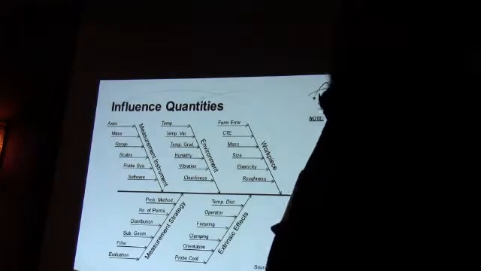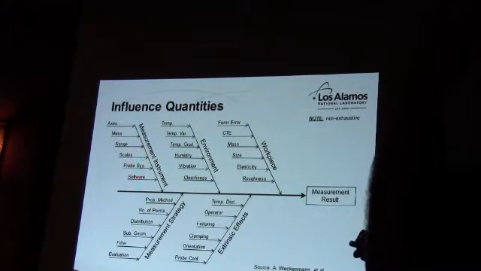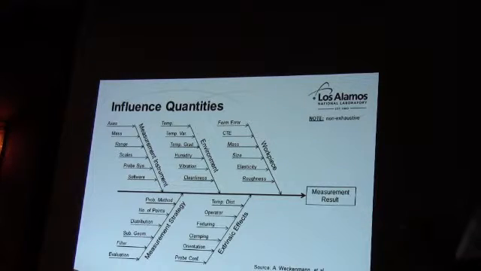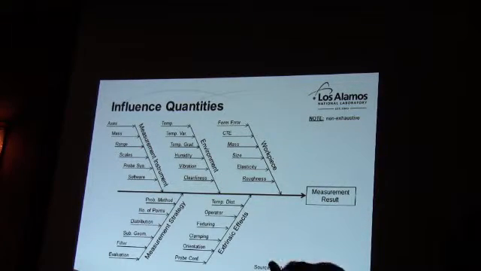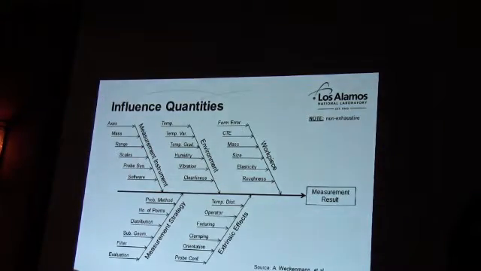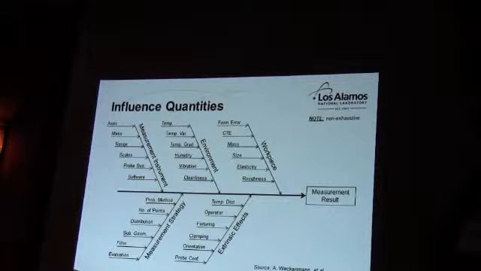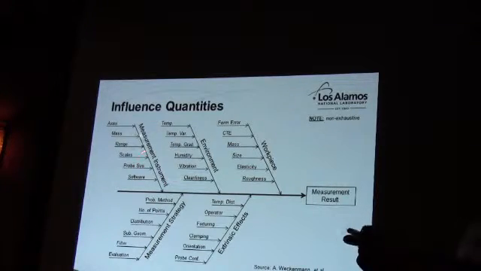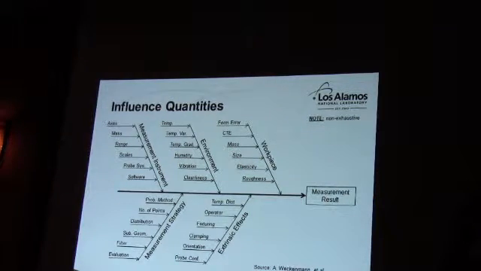I'd say, yeah, some of these you can definitely eliminate. If you're starting to look at your influence quantities, the first thing you're going to look at is basically your tolerance on your drawing. If you have a tolerance of 100 microns plus or minus, or 50 microns or something like that, your instrument's probably okay, you can eliminate that. If there's a high throughput, your workpiece is probably a pretty good manufacturing process. Probably eliminate that.